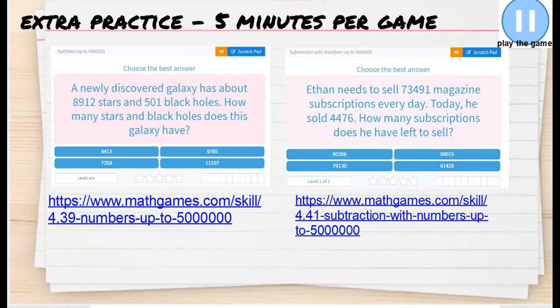So today we worked with smaller numbers in our examples of the problems we solved. What I'd like for you to do is use the same steps to work with some greater 5th grade numbers. Visit each one of these websites and play each game for 5 minutes. All you need to do is type or copy these URLs into your web browser, and you can go ahead and pause the video and play the game now. Remember, 5 minutes per each game.